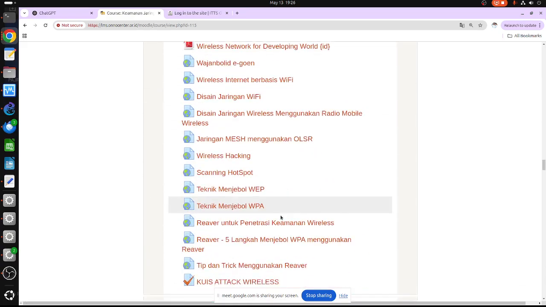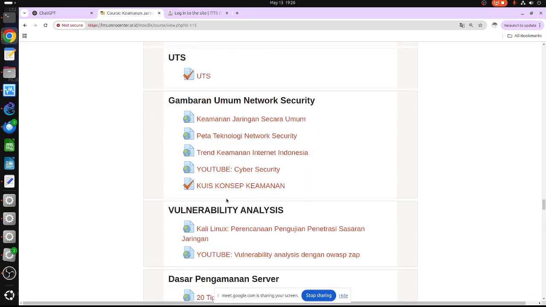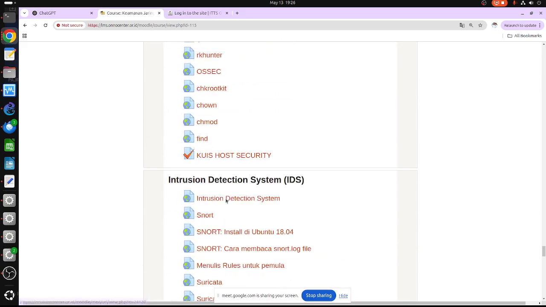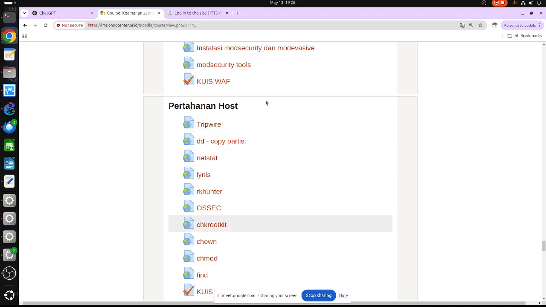Let me see the attack password, host. Okay, so these things here are basically trying to protect. Remember my drawings on the server. On the server, we have application, we have storage, we have configuration, and so on. So basically, the idea of host defense is we need to be able to defend the host.